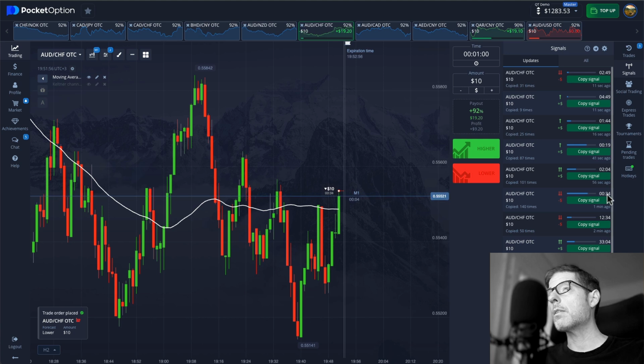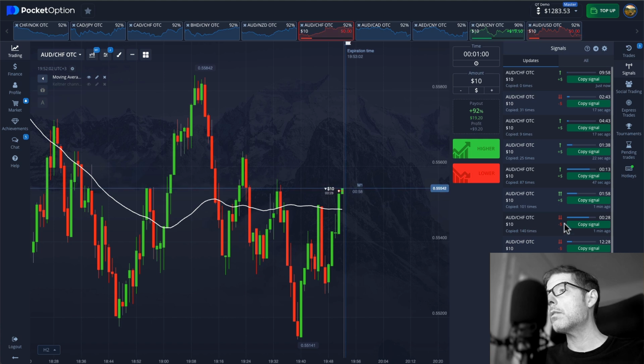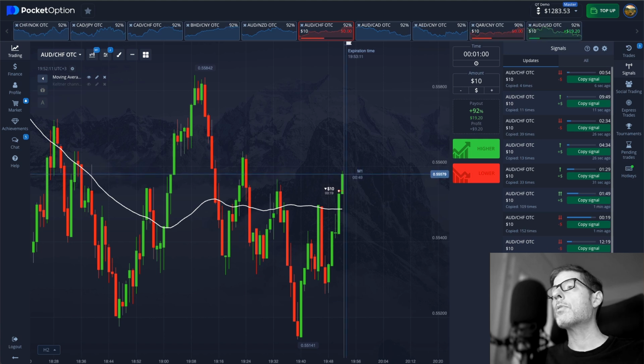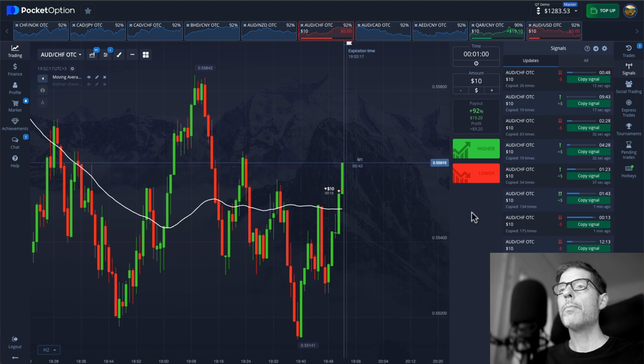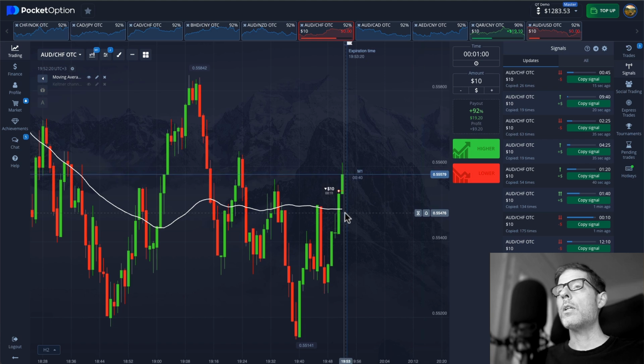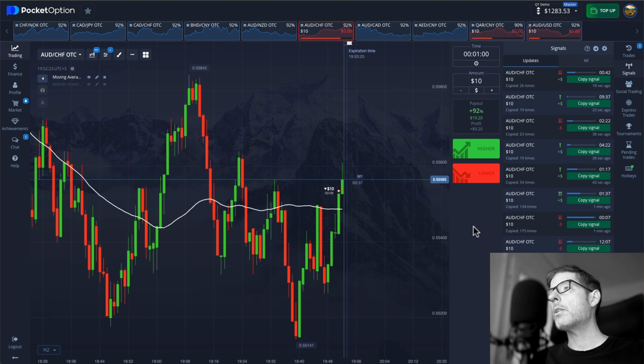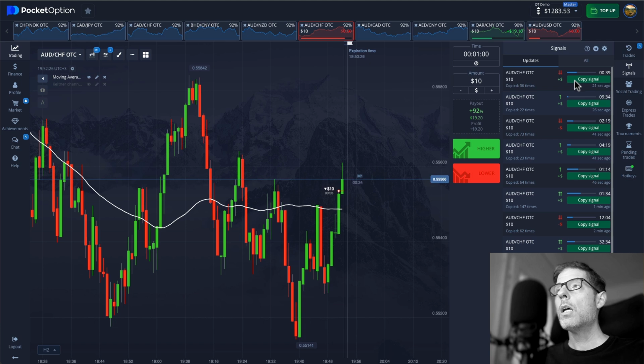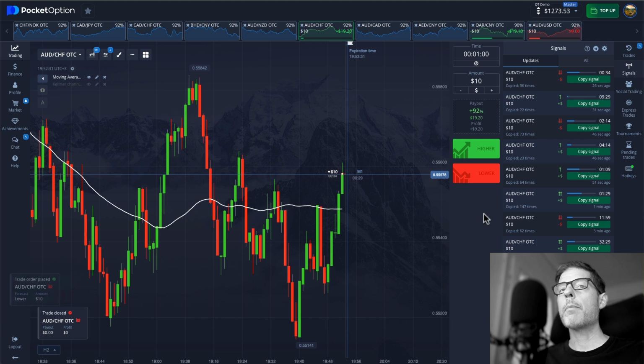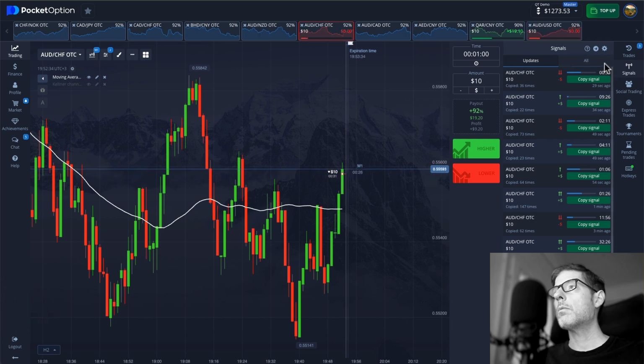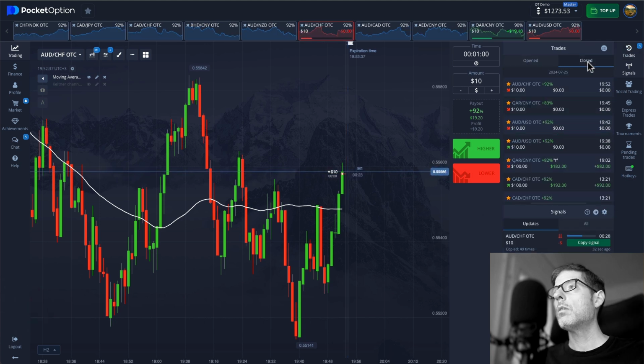I've got 35 seconds left. Pocket Option says that with this signal, we are anticipating the price to be in profit after 20 seconds. So 17, 16, 15 seconds to go. And it's going against us a little bit. Do we have any other signals? We have another one up here at the very top, guys, two red arrows pointing down. So that's showing some strength. Was that a loss? Yeah, that was a loss.